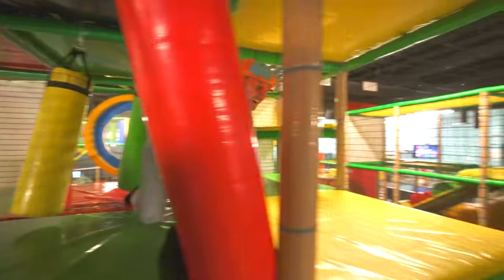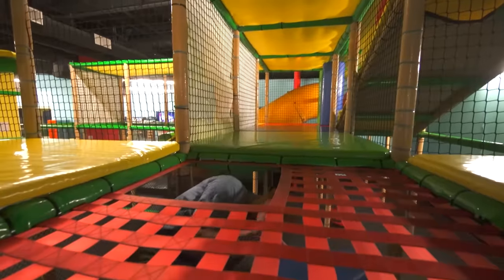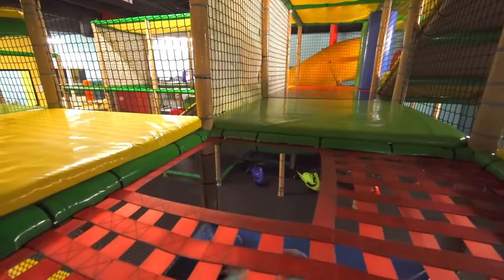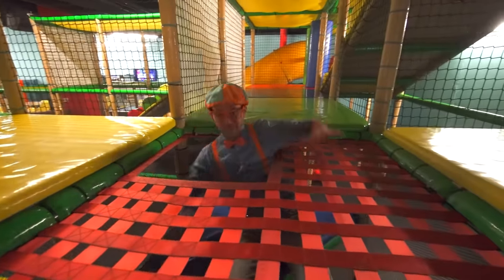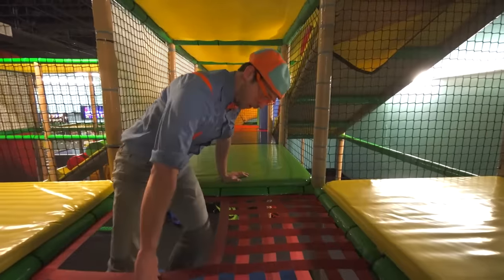Ooh. All right. Time to go this way. Whoa. Whoa! I just went down this hole. Look! Peekaboo! Peekaboo! Whoa! That was so much fun going down here. All right. Whoa!